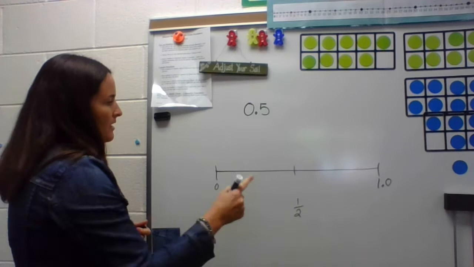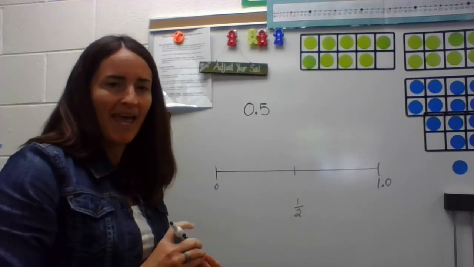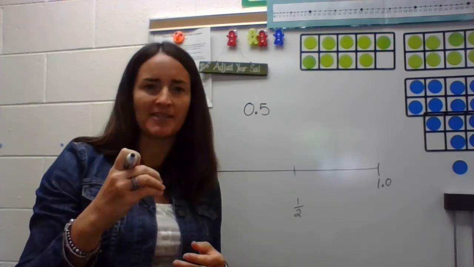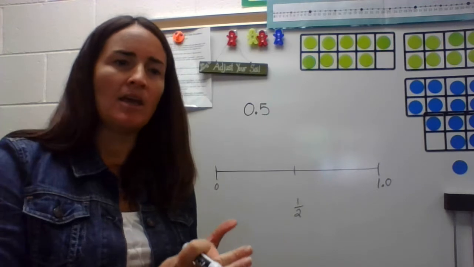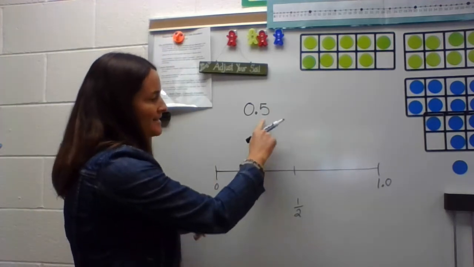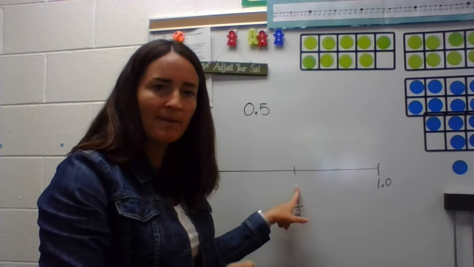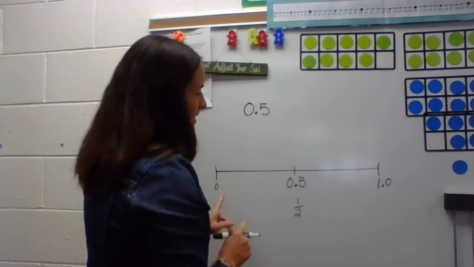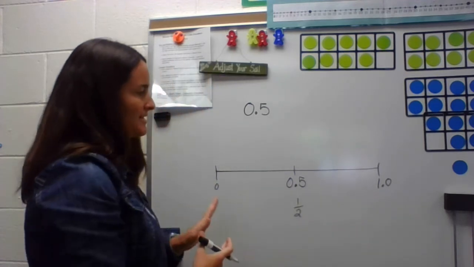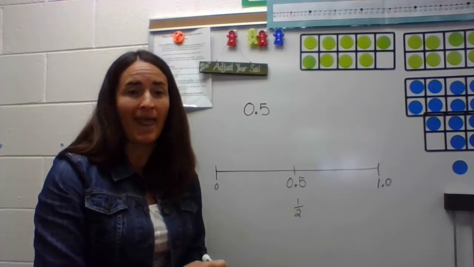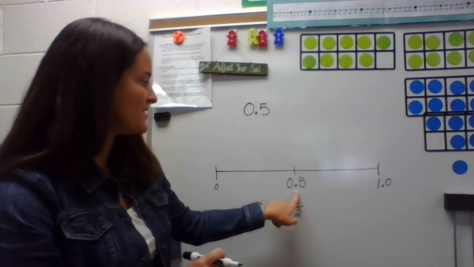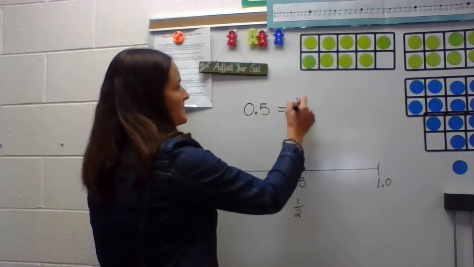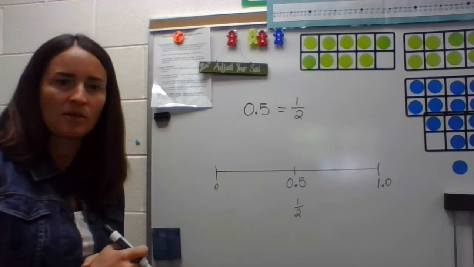So here we go. If I'm thinking about 5/10, I know that 5 is actually half of 10 because 5 plus 5 equals 10. So that tells me that 5/10 is going to go directly on my half. It is equivalent to 1/2. So when I think about my benchmarks, not only is it closest to 1/2, it is actually 1/2. So I'm going to go ahead and label 5/10 here on the same place I've labeled 1/2, which means that 5/10 is actually equivalent to 1/2.